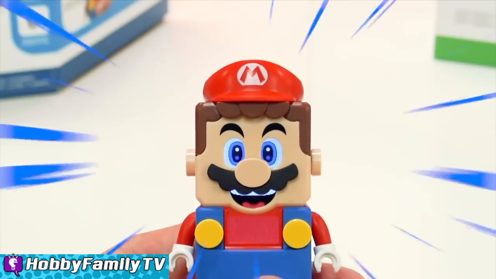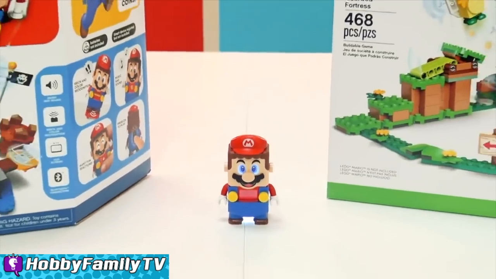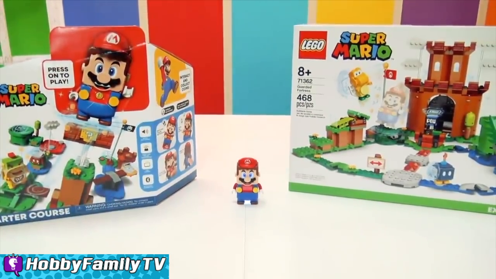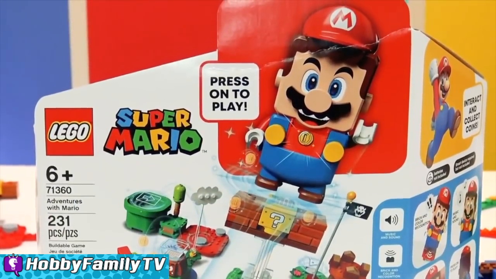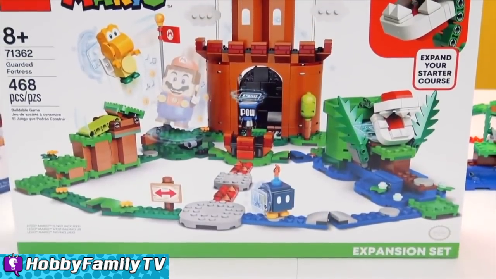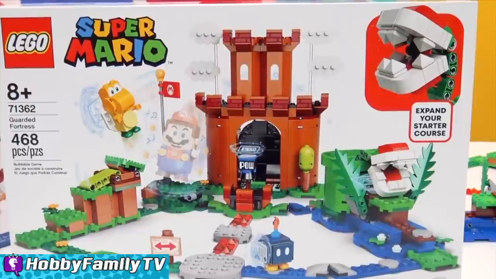Lego Mario time! And we are going to play Super Mario Lego. That's right. We're going to play with these two awesome kits. Hobby Frog, let's go. First, we have the starter course. This is essential because it's the only set that comes with the actual Mario figure. Then we're gonna combine it with the expansion set, which has all of these cool figures and interacting pieces.